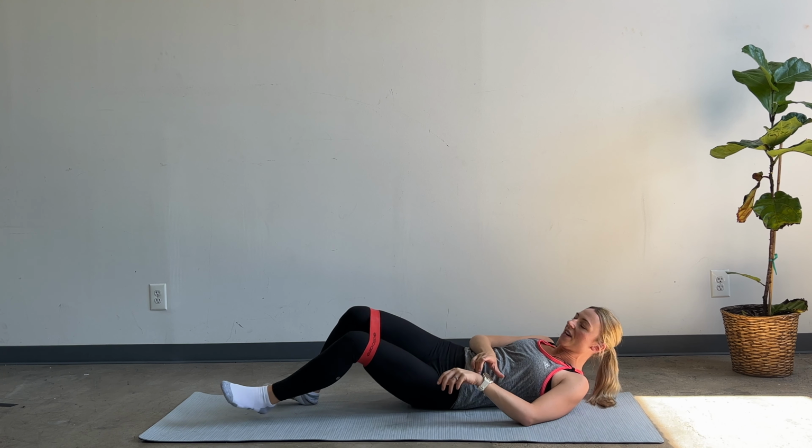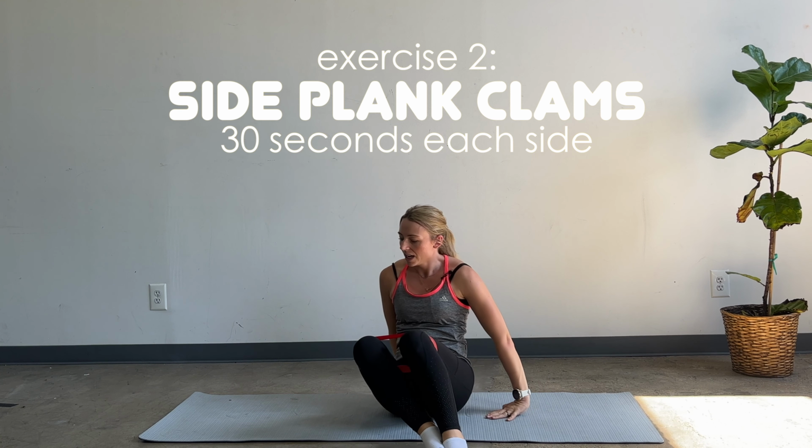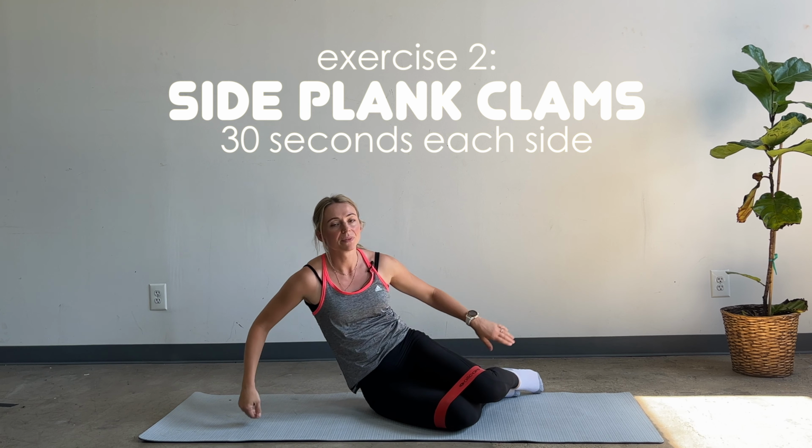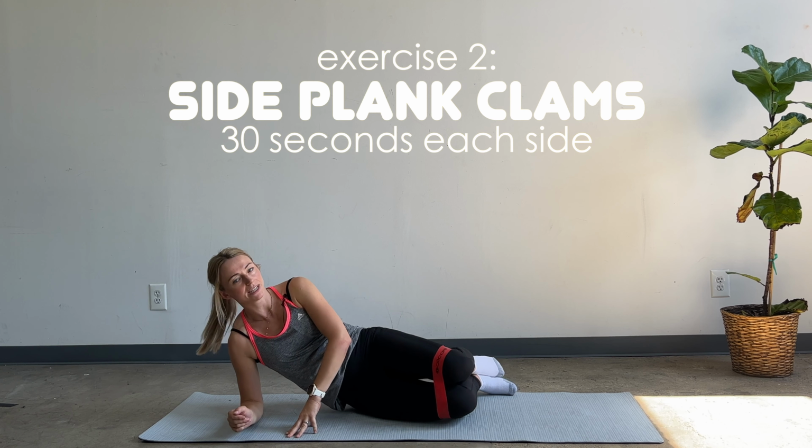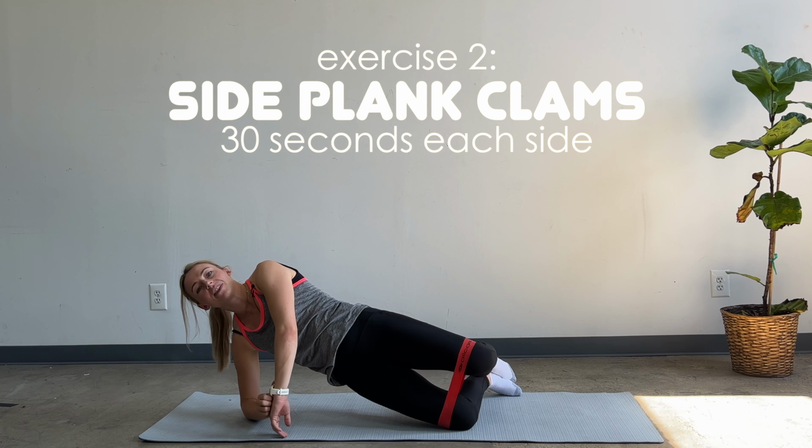Okay, back to your first side. We're going into your clams. So option to be on a side plank position here or straight down on the ground. We're doing 30 seconds.